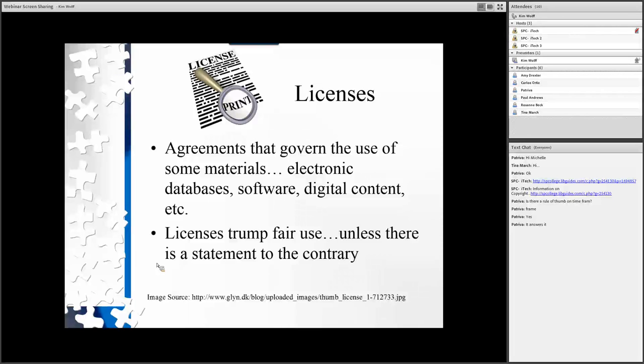Sometimes you will see a movie shown on campus. That movie has been licensed. It may not appear that way to you because it doesn't say, ding, ding, ding, this has been licensed. But we typically work through several companies. We obtain a license for a certain size audience to be shown on a certain date, and we have permission to do that. So sometimes you may inquire, I showed this movie, can I show it again to another class? Well, if you didn't indicate that in the initial license, you may not be able to.